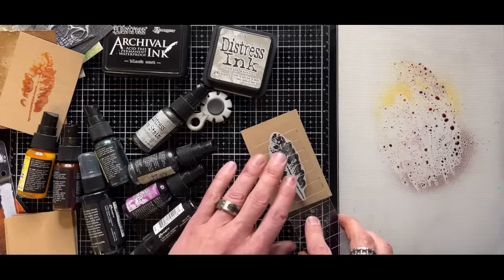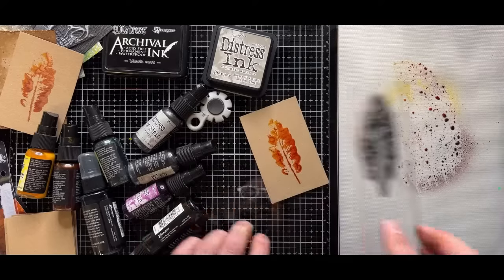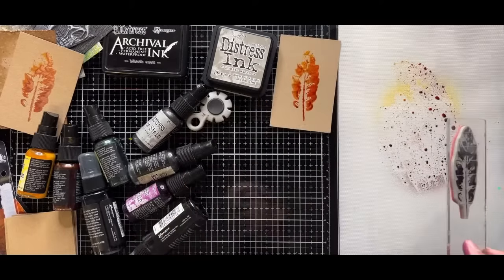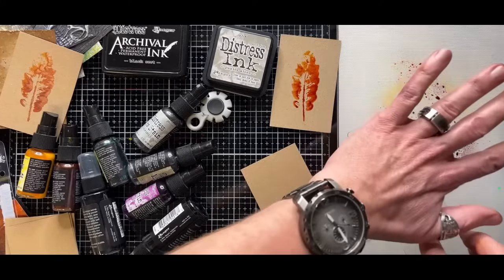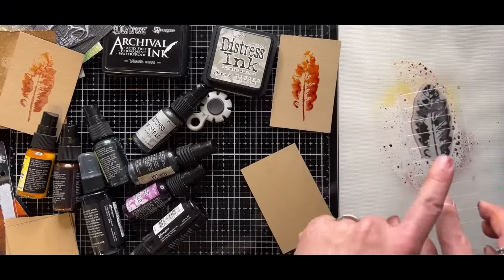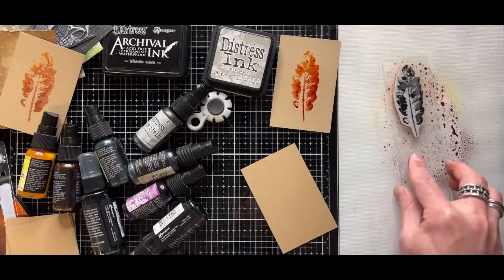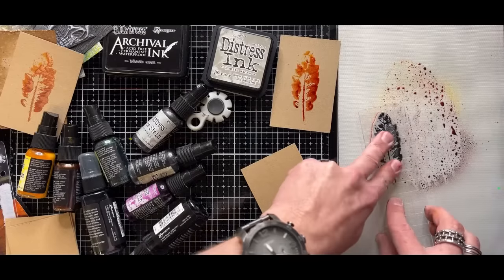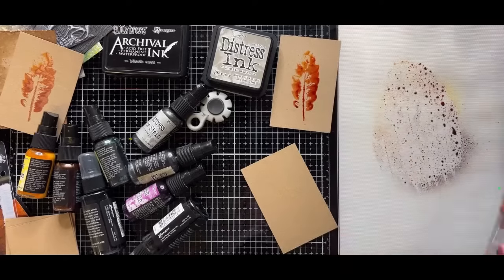So now I'm just going to see where I want to put it. I'm going to press down with just some light pressure and I'm going to lift off. We're going to let it do its thing. You get what you get and you don't throw a fit, and no CPR stamping, right? I don't need to sit there and press because that's going to push that liquid beyond the boundaries of the stamp. Same thing when I'm picking this up. I have to be really light-handed with this because if I push, right, my ink wants to just stay there and it goes to the outer edge.